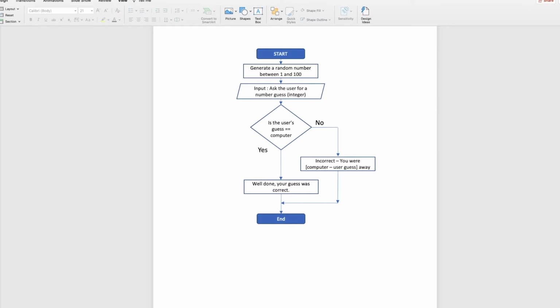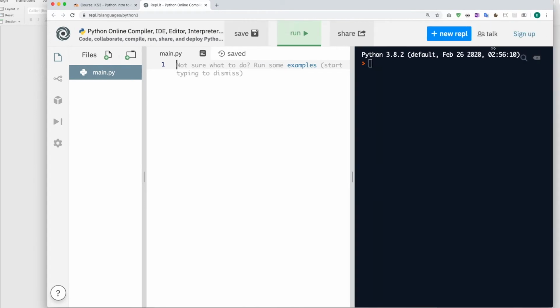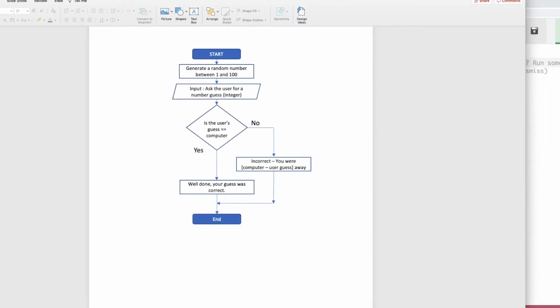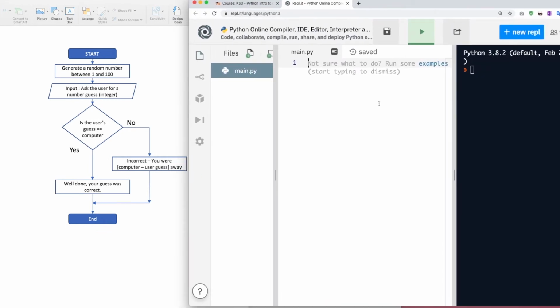So how does this actually look on something like Repl? What we're going to have to do, I'm just going to move everything around now so you'll be able to see the flowchart, and we'll be able to see what I'm trying to write at the same time. Just as I'm setting this up, I want to remind you, I'm not going to show you the full program in this tutorial. I'm going to show you the first part, how to start it off, and then you can go for it.